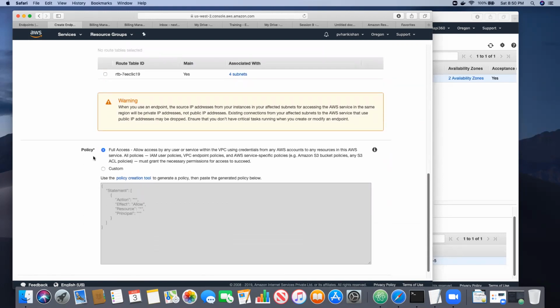You can provide policies for what operations this endpoint can do. You can specify that only particular S3 buckets can be accessed with this endpoint, or you can say read-only access, so that they can only do an ls or a read command, but they will not be able to create or add a file to that S3 bucket.